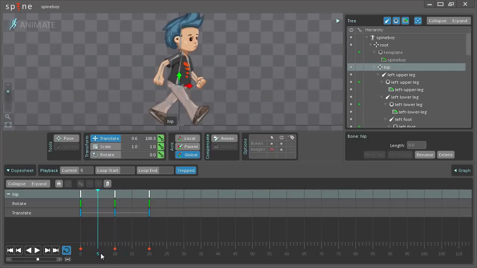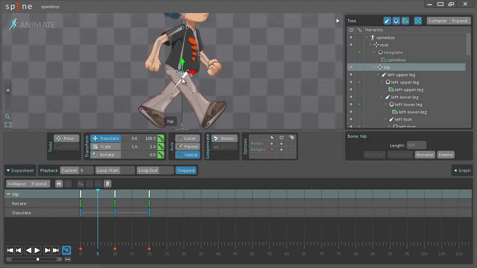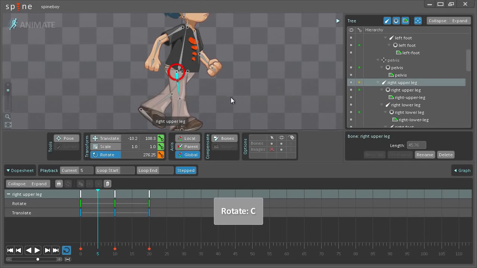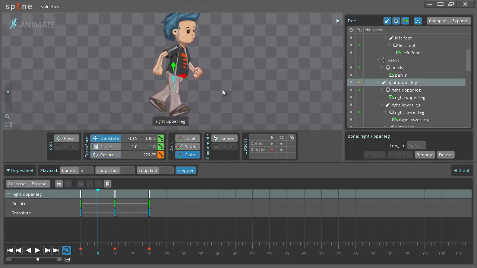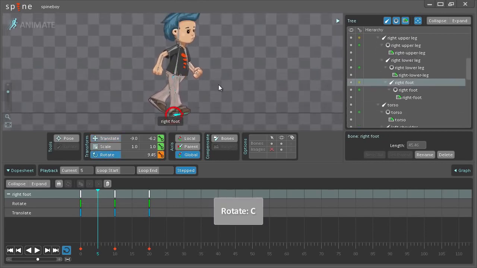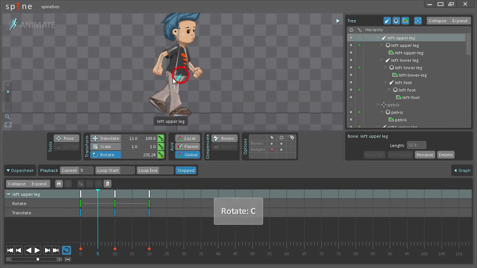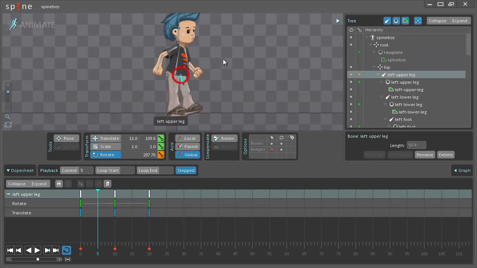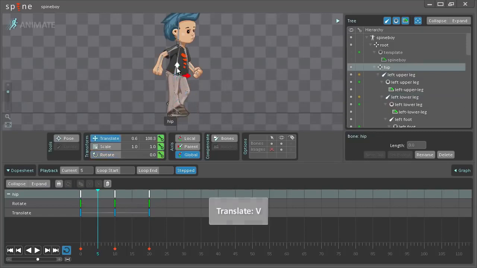I'll go to frame 5, like I said, and set the values that I want here. It's like he'll be at his highest point here. And once again, just a pretty rough animation, nothing crazy.